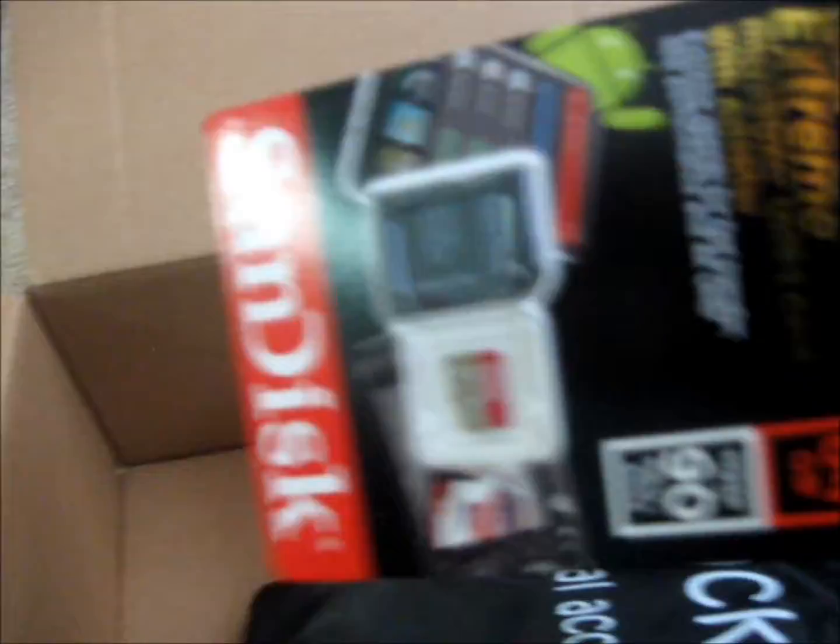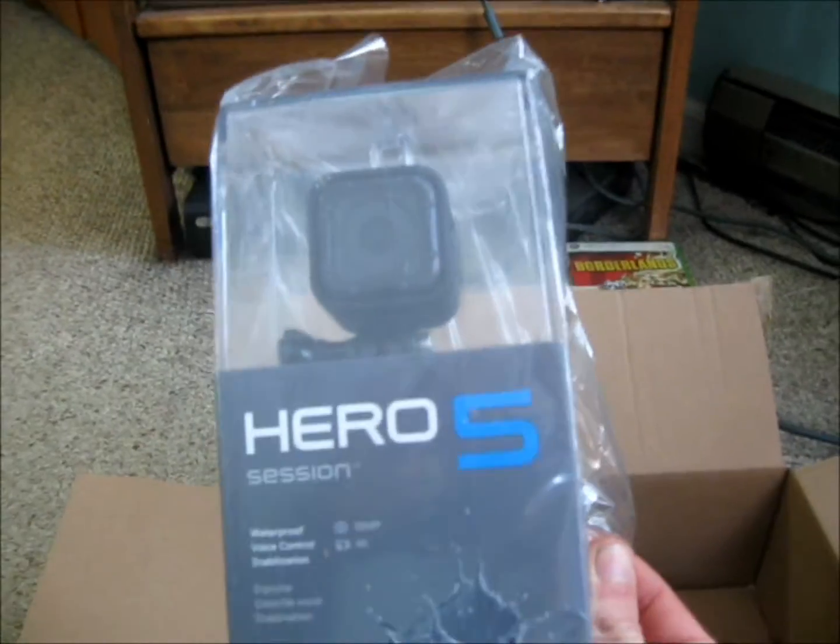I think it is. Otherwise, it's one of my mom's orders. So we'll see. So here we go. The first item is a memory card for my new camera. That's nice. And here it is, the GoPro Hero 5 Session. My very first GoPro.